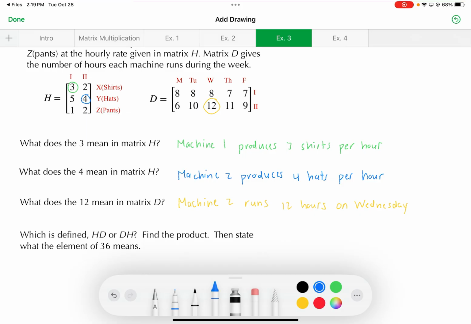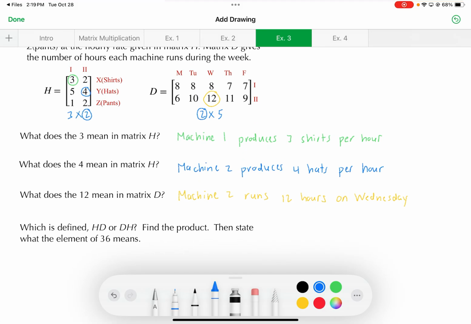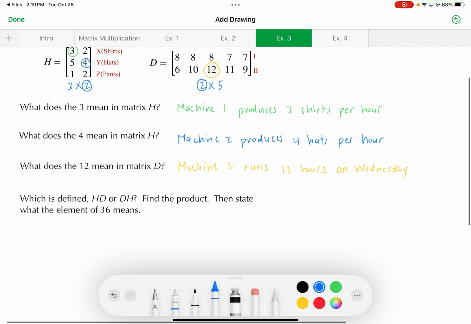Okay, now which is defined? The product HD or DH? Well, let's look at dimensions. H is a 3 by 2. D is a 2 by 5. So based on the dimensions, can I find HD or DH? HD. Columns of H are equivalent to the rows of D. So that means the product HD is defined, and it will have dimensions 3 by 5, right? Okay, so let's start going after those elements.